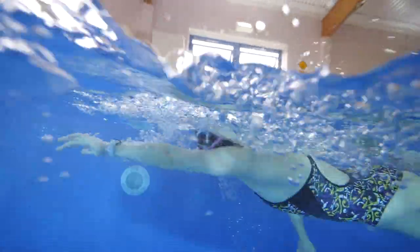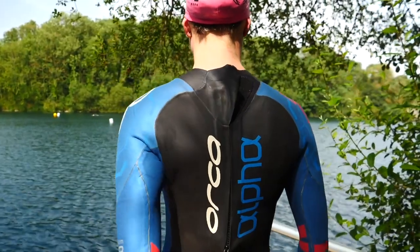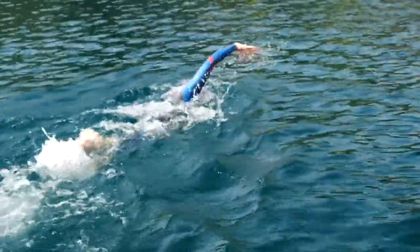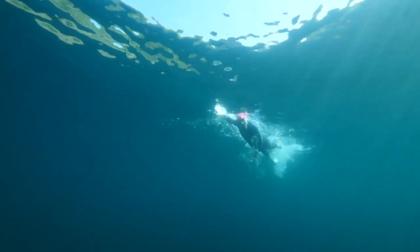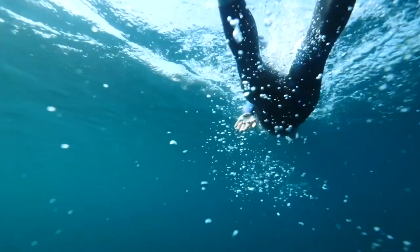You can't beat swimming with your shoulders entirely free. Only men wearing speedos or jammers get that experience, because even in a swimsuit as a woman, you notice a little restriction, though it's minimal. Put on a wetsuit and you certainly notice it. If you've only ever been a pool swimmer and you put on a wetsuit for the first time, it will feel like it's ever so slightly restricting your shoulders — depending on the fit, some more than others. As a result, you might naturally adapt your stroke, especially the recovery phase. There have been so many advances in neoprene technology for swimming wetsuits — they're now pretty mobile around the shoulders.